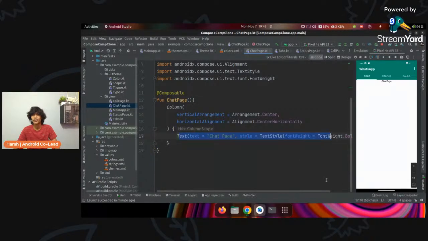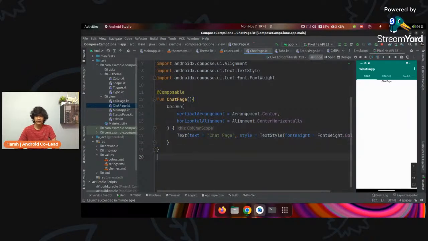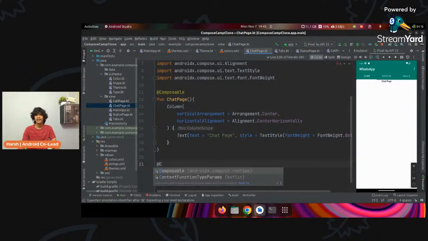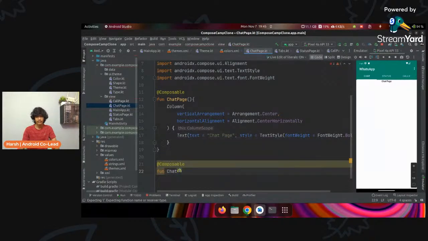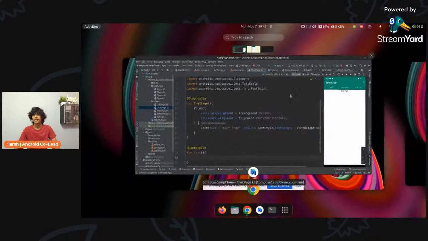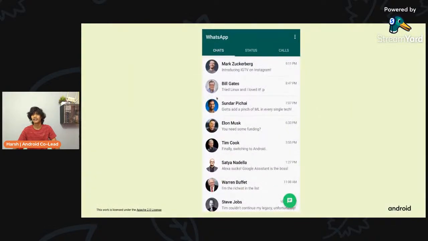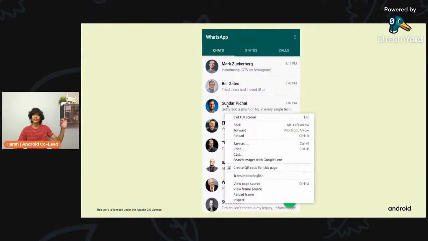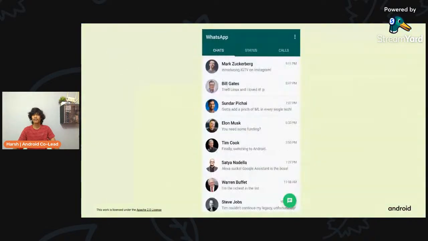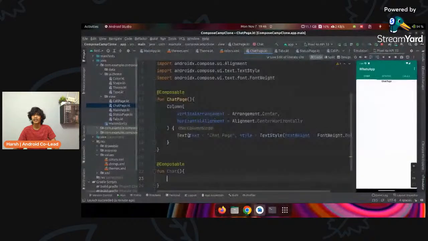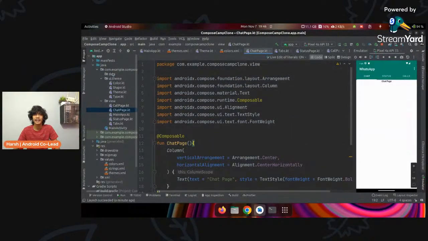So we have to remove this text and add our own code. So what we'll do, we'll create a composable chat. Because these are just repeating, we can create one composable function for one of these, and we will just repeat it. Whenever we need, I guess four things are there: the image, the name, the message, and the time, right? So what we can do, we can create a model for it.